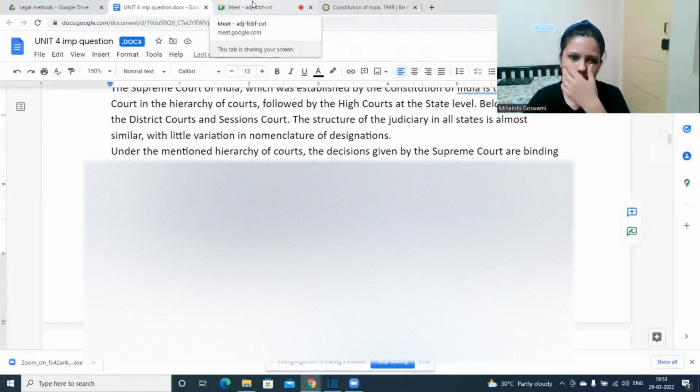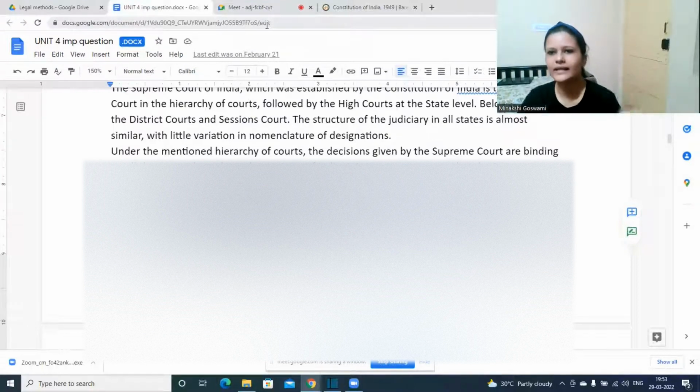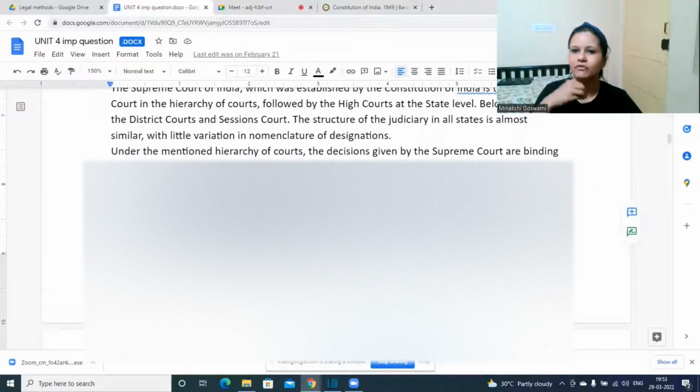Take for example, Supreme Court is clear, right? Yes, ma'am. Okay. So take for example, you are a judge in Karnataka High Court, and I am a judge in Tamil Nadu High Court, and another one is a judge in Punjab High Court. Now you have given a decision that wearing a burqa should not be allowed along with school uniform. Similar cases are filed in my court also, Tamil Nadu High Court.